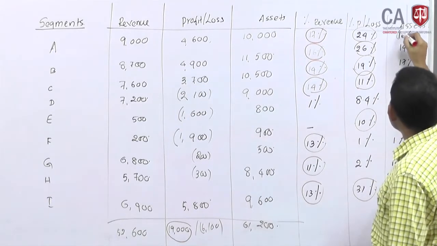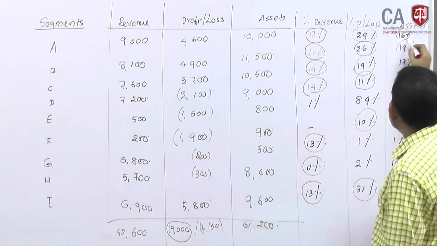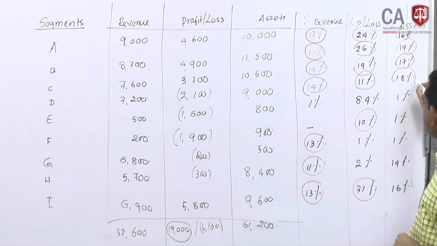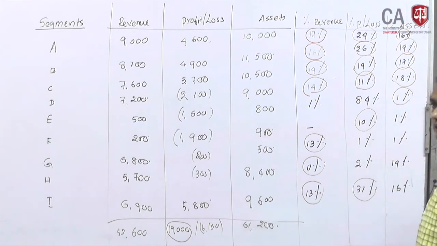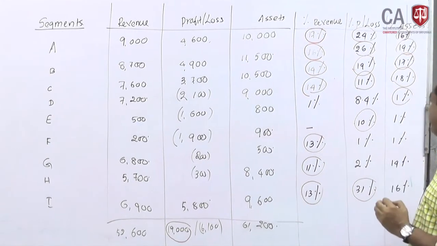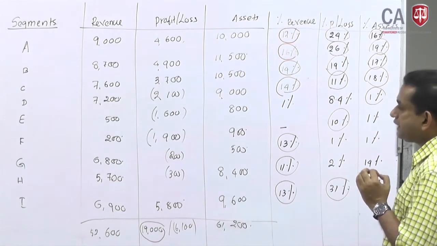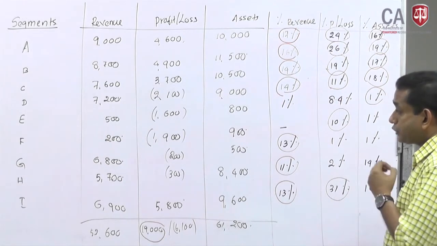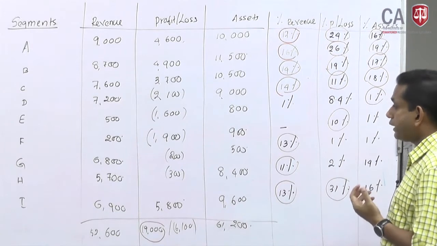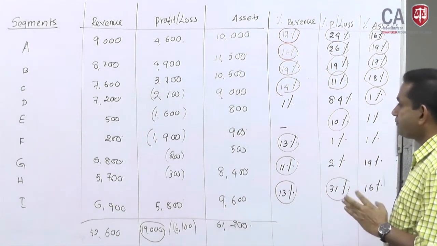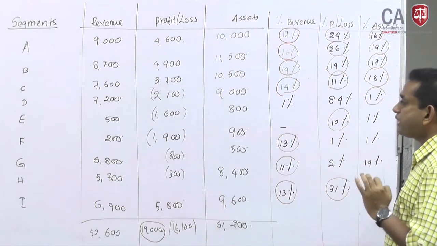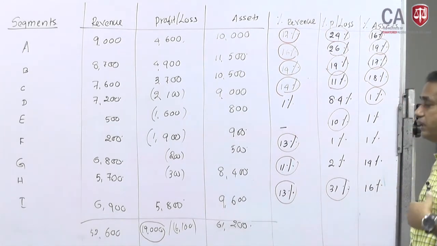A continues to be a reportable segment, B continues to be a reportable segment, so does C, so does D. E does not satisfy the third quantitative threshold either. A reportable segment has to be a segment which satisfies at least one of the three. So, E does not satisfy any of the quantitative thresholds, and E does not become a reportable segment. E continues not to be a reportable segment.